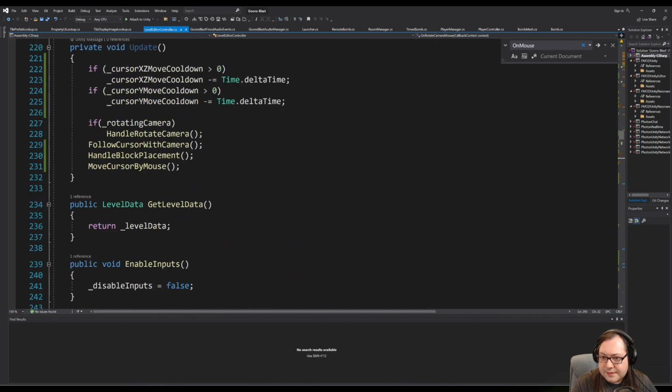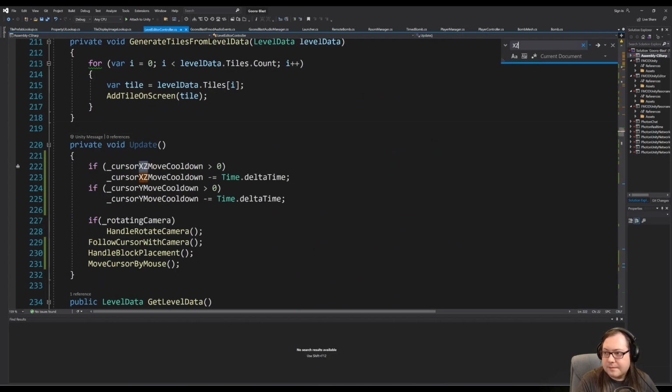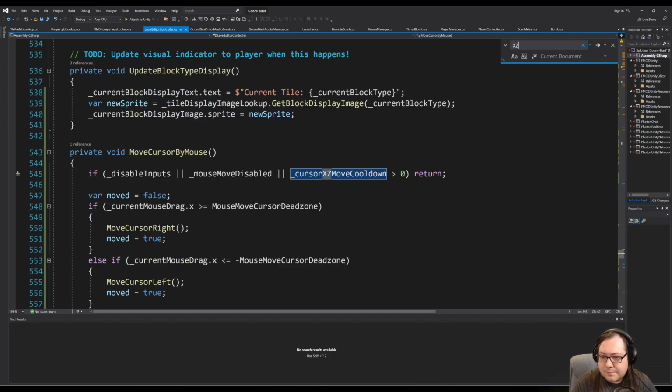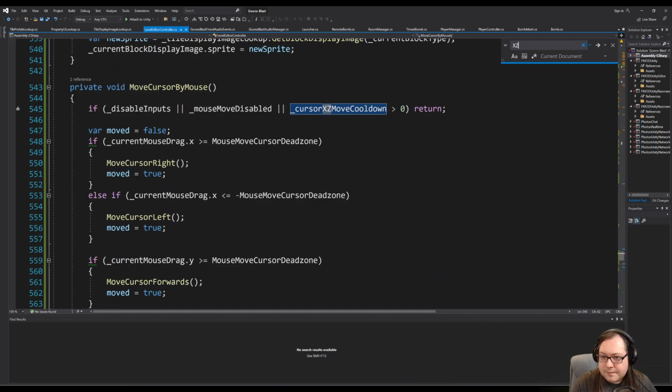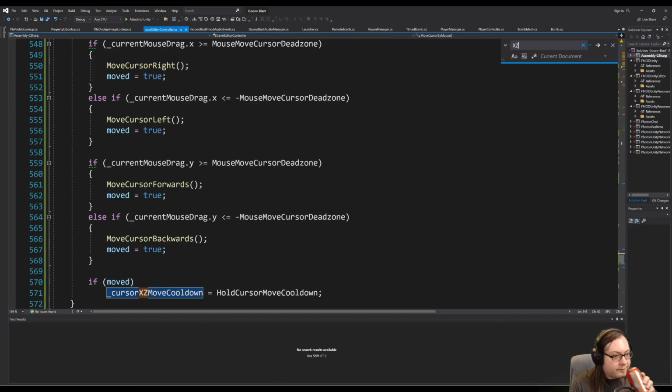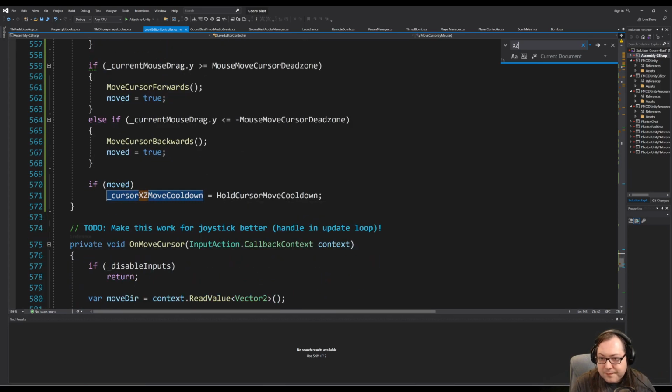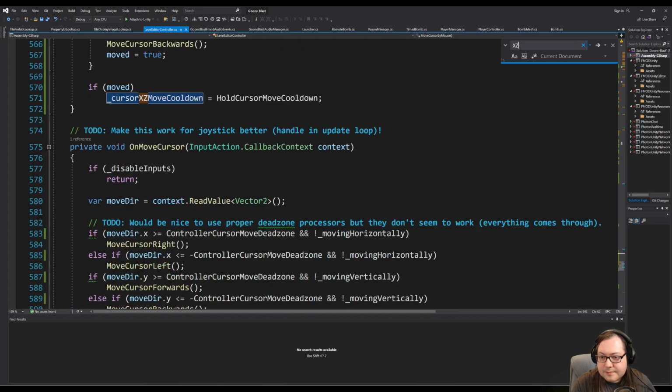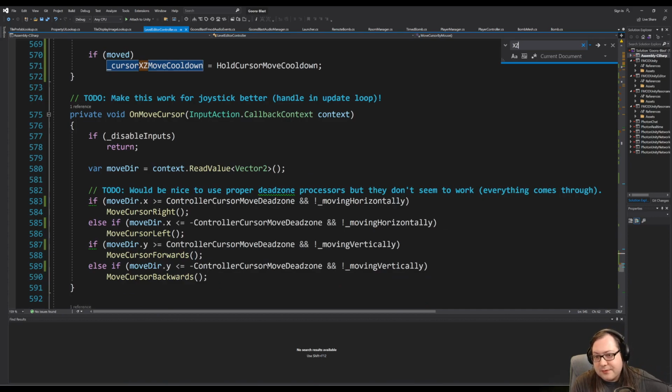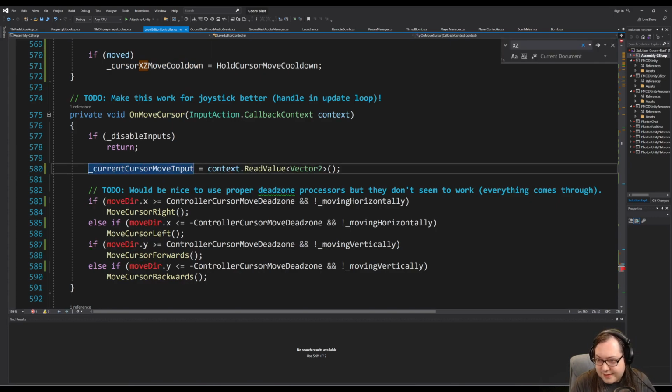Okay. Here we go. That's what I was looking for. So on move cursor, instead of that, let's set this thing.